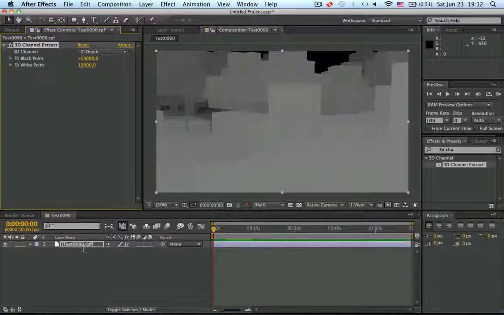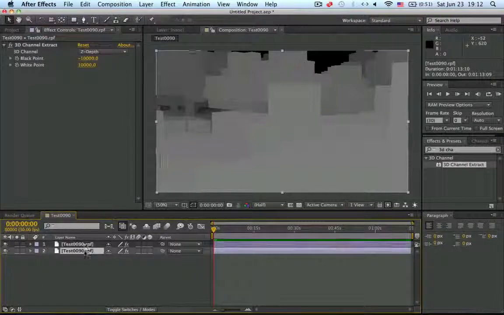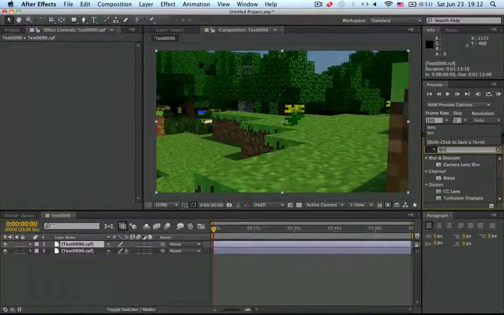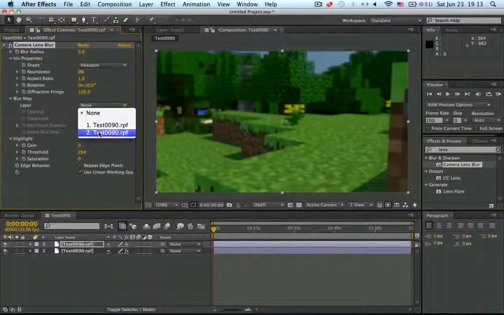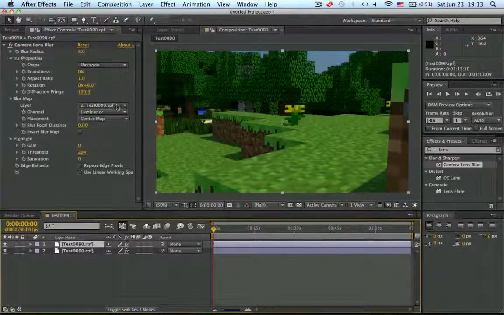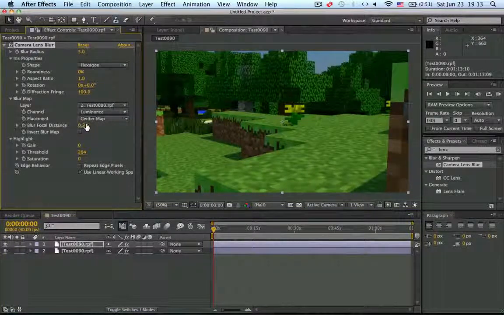So looks pretty cool. Command D to duplicate this layer over here, and then now delete this on the first one, just delete it, and now get the lens blur. So just type lens, grab that onto that, and load the second one we made onto this one on the blur map, and now mess with this to find the correct blur, depth of field.